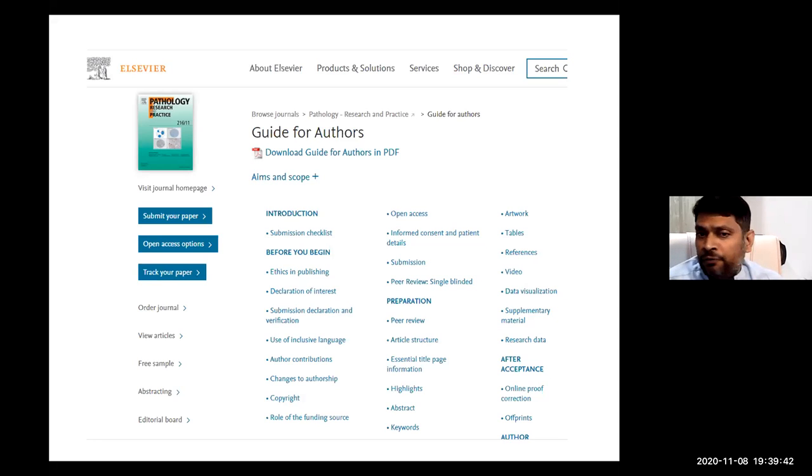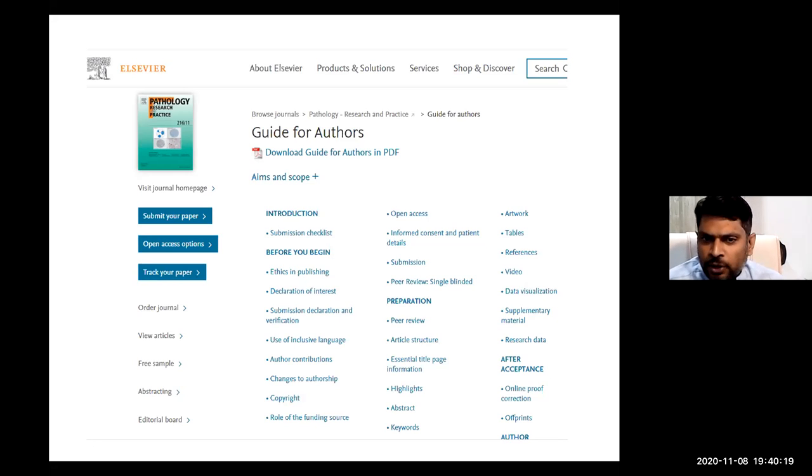So one should be very mindful of these integrity issues, and somebody will suggest the kind of language that we need. It should be inclusive. If it is a collaborative effort from multidisciplinary, multi-hospital, or multi-medical school teams, you need to be inclusive. Use that inclusive language, because all this will decide your acceptance levels. If you deviate, it will keep on reviewing, and the editor will send it back and forth. You have to review it again and again. Before that, if you go through all these guidelines, you can put up a good journal article right at the beginning. So you need to study these guidelines very properly.